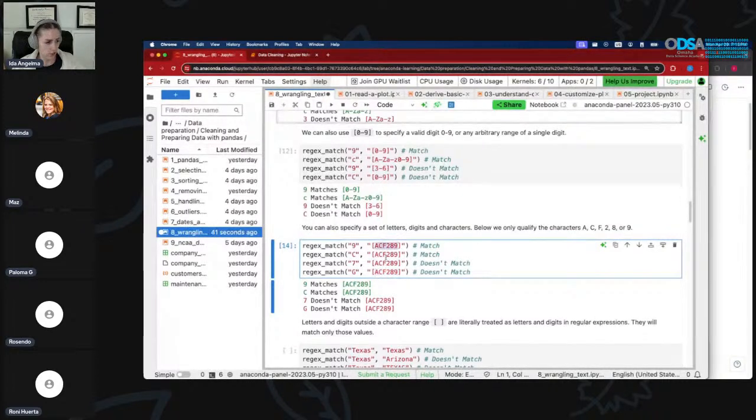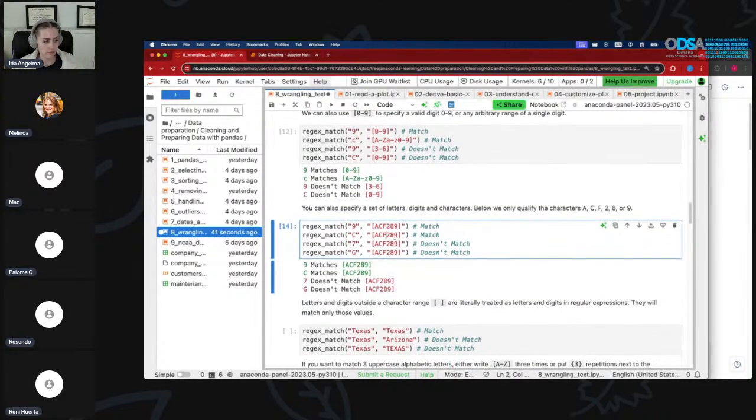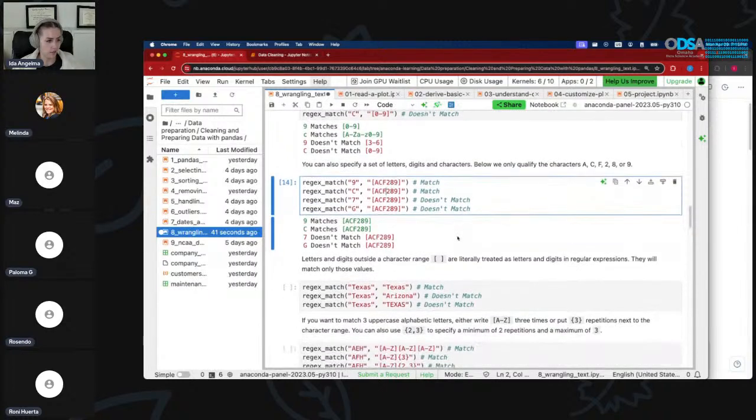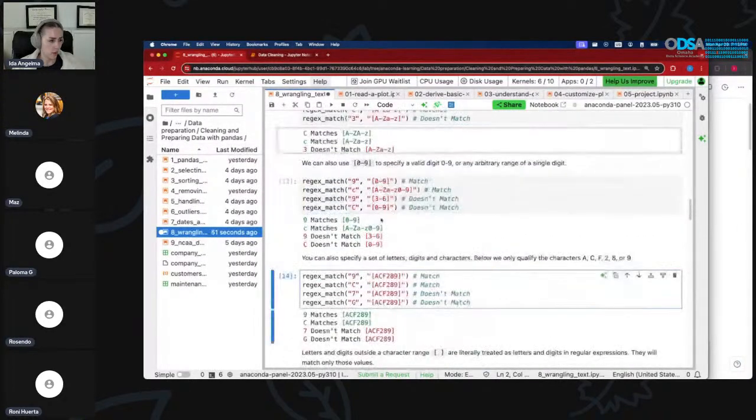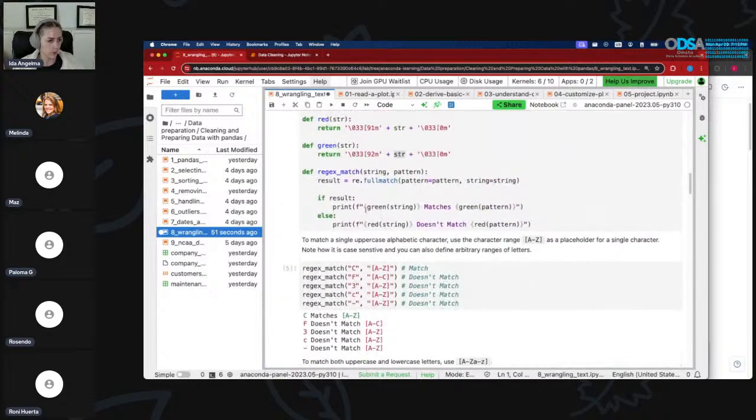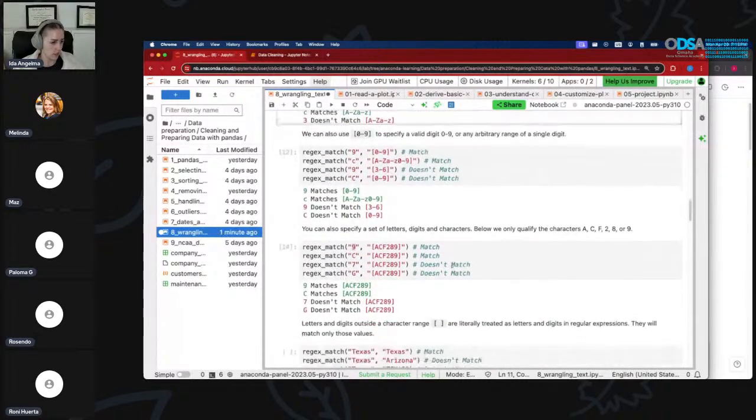So that's how you would set the pattern to be very specific if you're only looking for something specific. And we're still doing the full match here, so not to forget that part, because we could also do contains, which we'll see in a little bit.